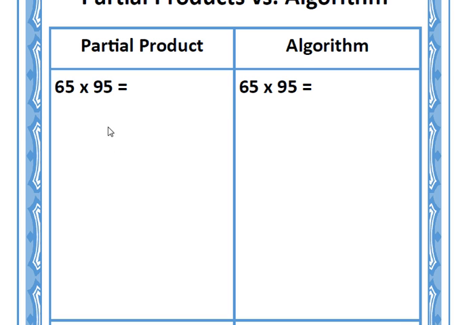So we're going to write 65 times 95. Again, it doesn't really matter which one is on top, but I think the multiples of 95 are easier to multiply by than, say, 6 and 5. I know my 9s better than my 6s, although it depends on you. But for today, we're going to put 65 on top and 95 on the bottom. So for this instance, I put 65 on top, and I just wrote out both of them.